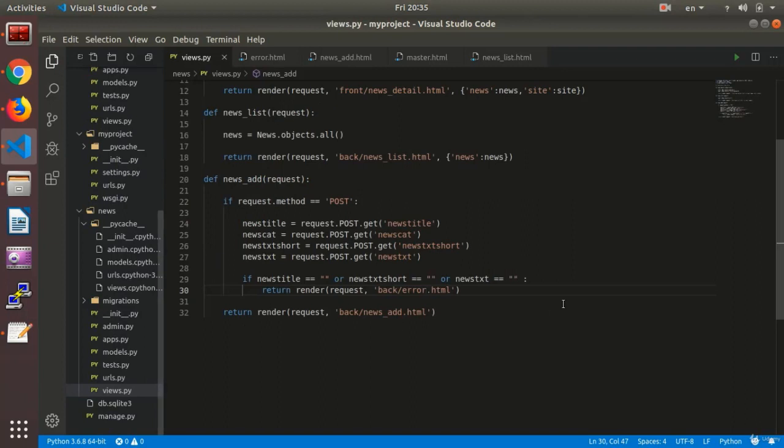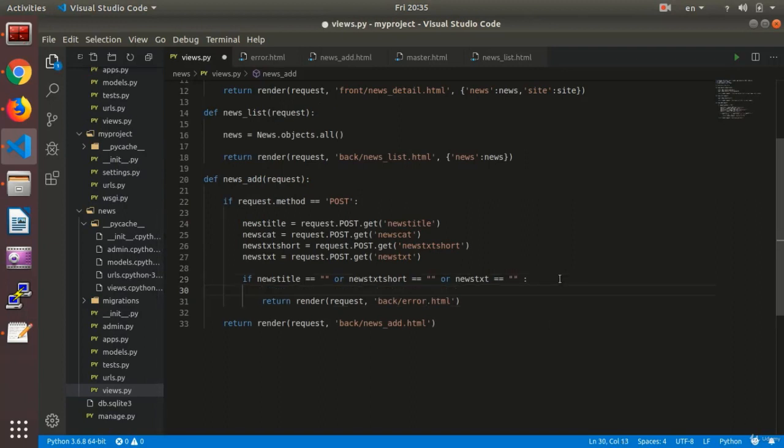Now here I write, if it had not been entered, my error variable equals all fields required, and then send it as a dictionary to the error page.